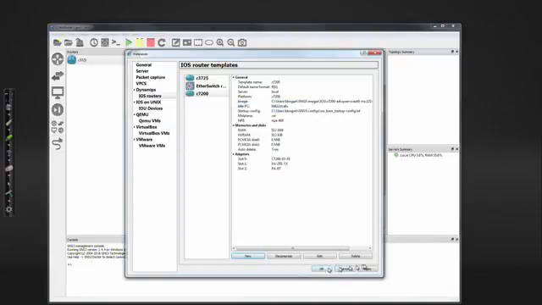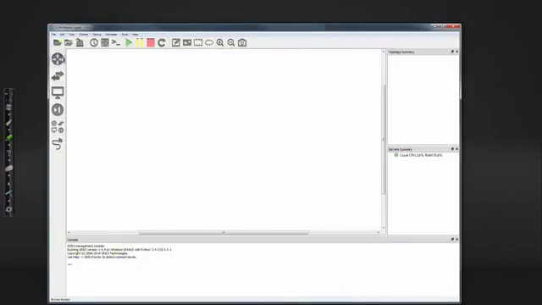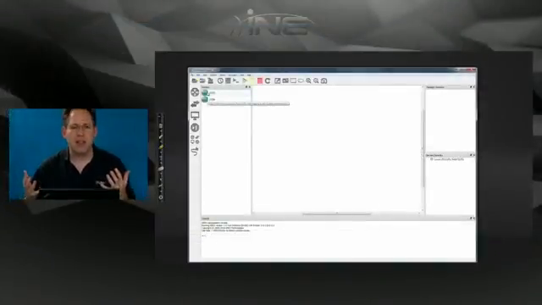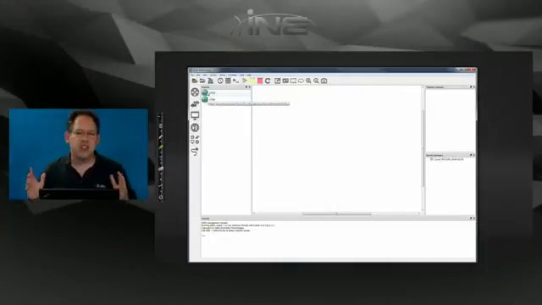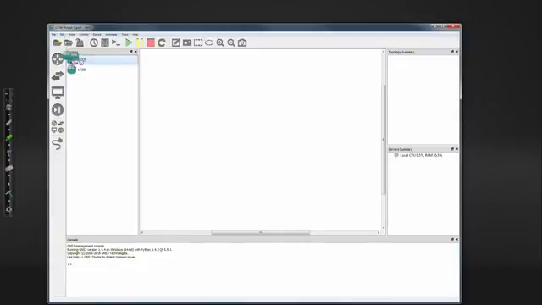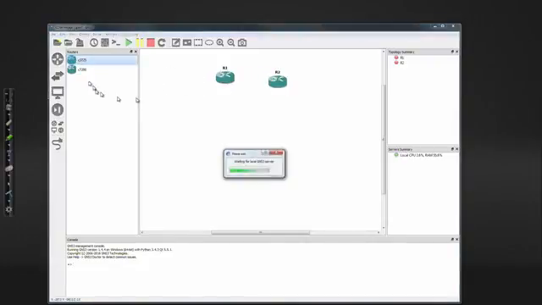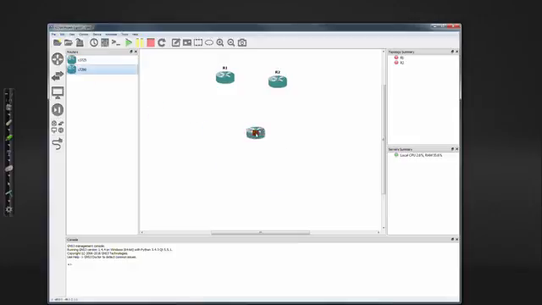And now when I hit apply and OK, and go back to the router section, I've got two different flavors of router. Now remember what I told you earlier, that ideally when you create your topologies, if you can, just stick with one flavor of router. For example, in this particular topology here, if I drop in a couple of 3725s and then maybe a 7200, I'm now going to be eating up a lot more memory.